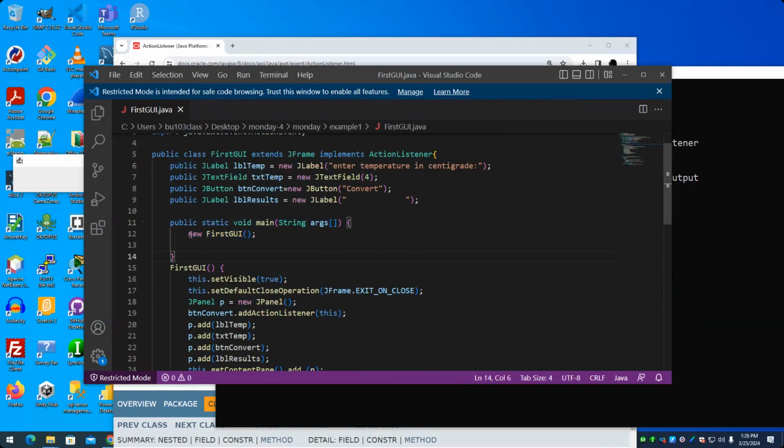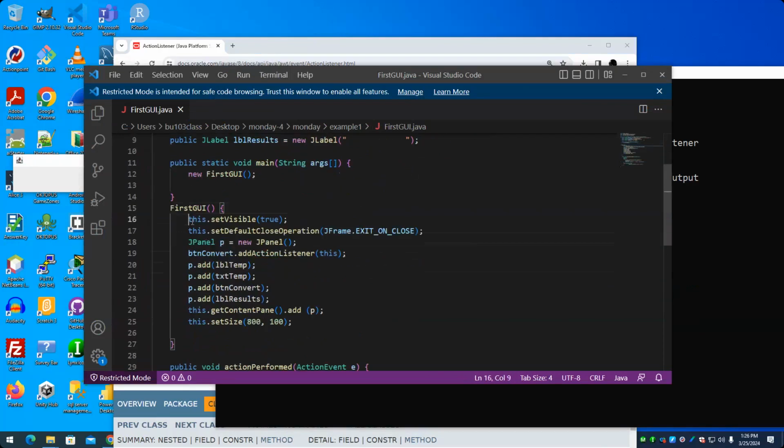So we call the constructor, first GUI, makes that window visible, says when we close it, we exit the program, creates a panel, defines that when we click that button, the code to process that click is in this object.